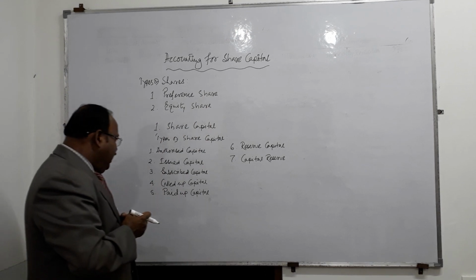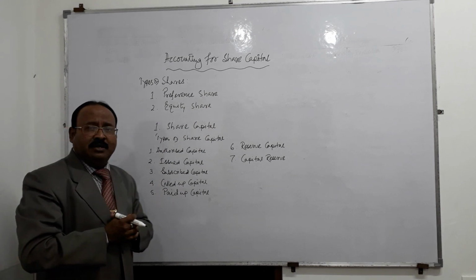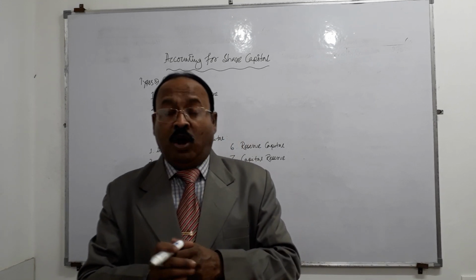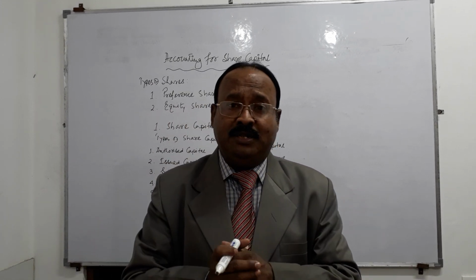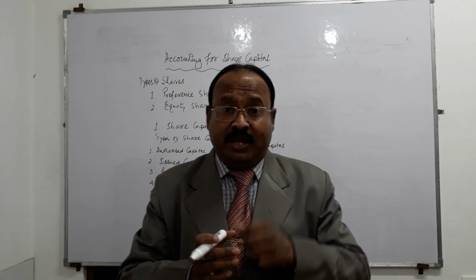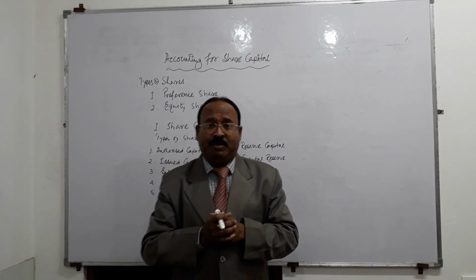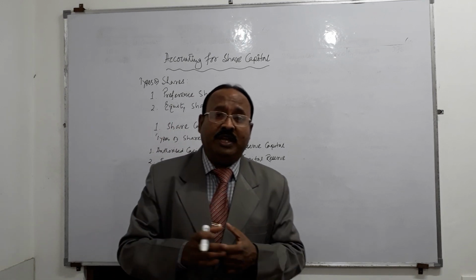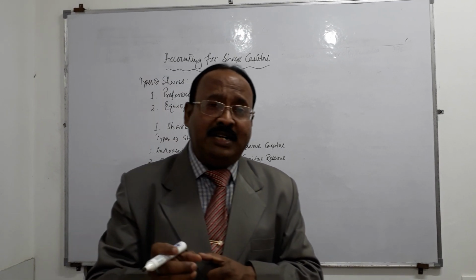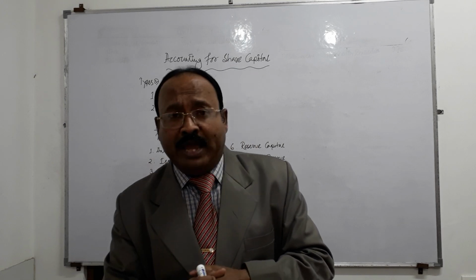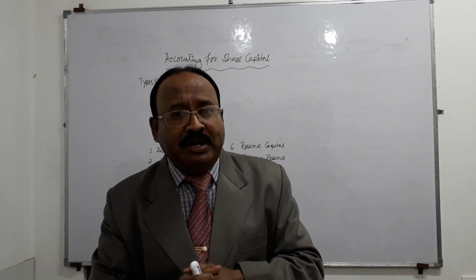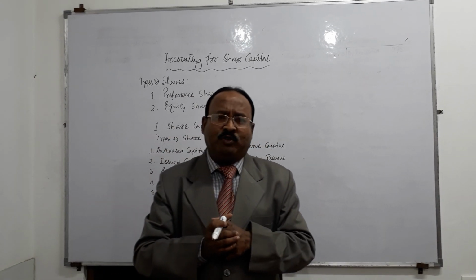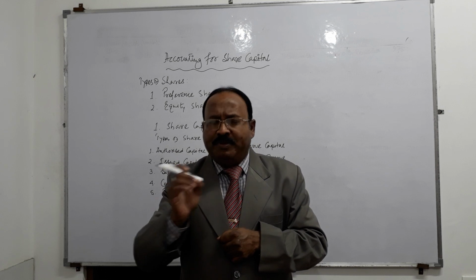Okay, and then we move on to paid up capital. Paid up capital is the portion of the called up capital. How much did the public actually pay? Suppose the company offered 50,000 shares to the public for subscription, but the public applied for just 45,000 shares. You know that a minimum of 90% should be applied for by the public. That is called minimum subscription.